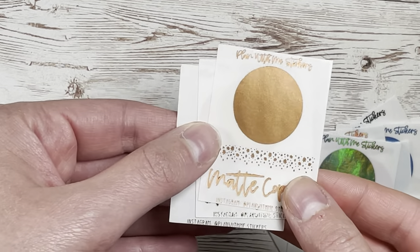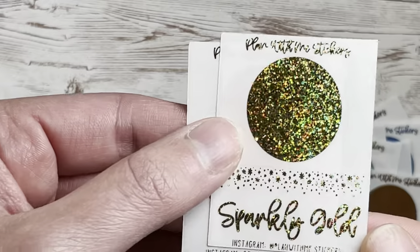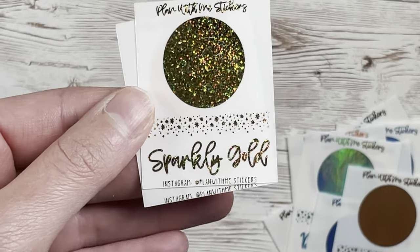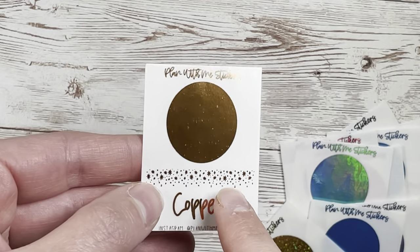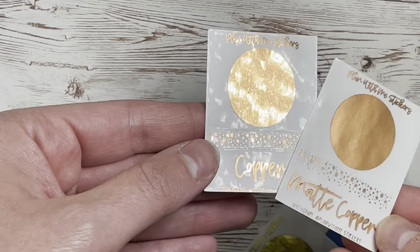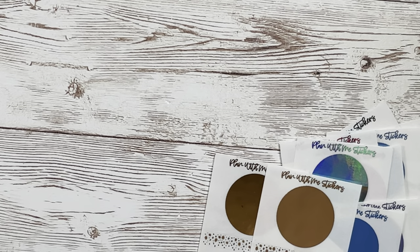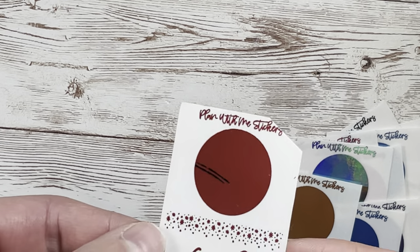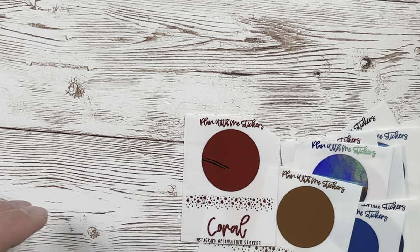This is purple hollow — that's actually what I got my under the sea quotes in. Pink hollow, there it is. Blue hollow — I love blue hollow, I've used it for my Barbie spread and it's amazing. This is amethyst, super pretty. Poolside — oh that's what this one is — poolside and aquamarine. Matte copper — this is going to be so pretty in the fall. Sparkly gold — another favorite. And copper. Here's a comparison: matte copper and copper — you can see the difference. I also got coral as a misfit but I thought I'd ordered it.